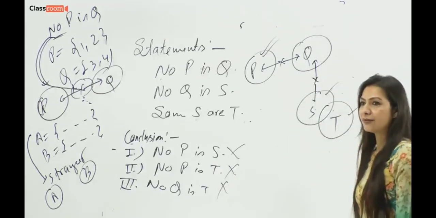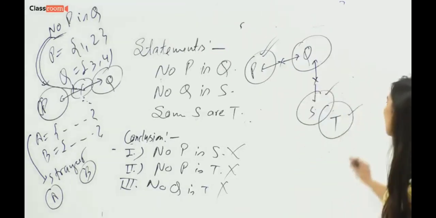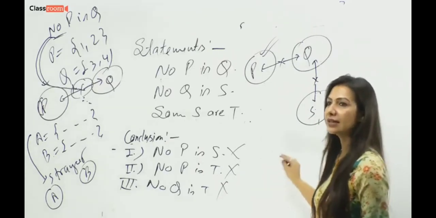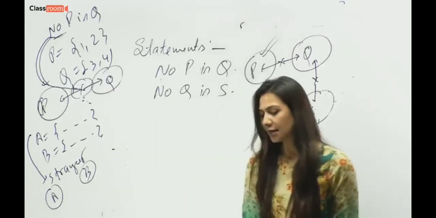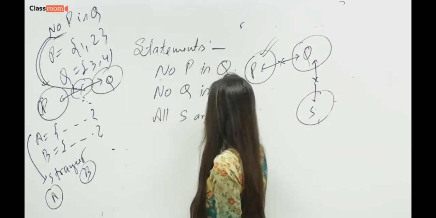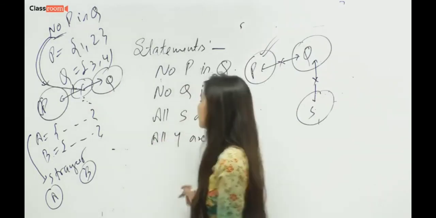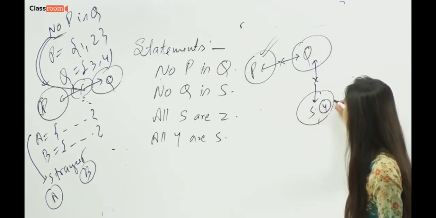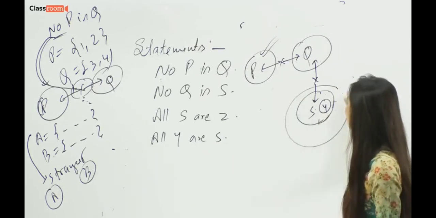Now, for confirmation, students, I am including one more thing here. So I hope you will mark it correctly. If you can answer it properly, I will be okay that this "no" condition is clear to you. I am adding something here. Removing the sentence, and the sentence is like this. All S are Z. And next is all Y are S. These 2 I have included. It means you will have the circle like this because all Y are S, so the entire area of Y will be inside this S. And as I said, all S are Z, so outside S you have to write Z.